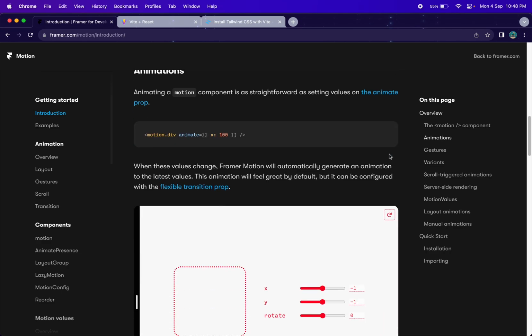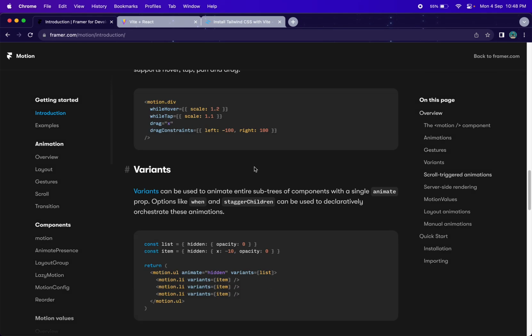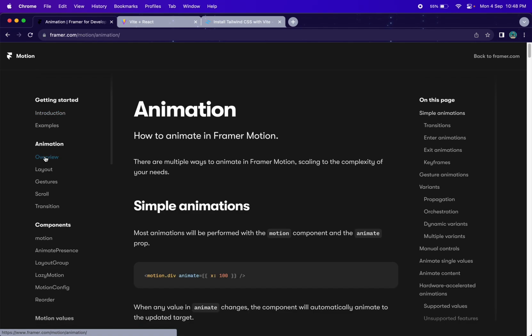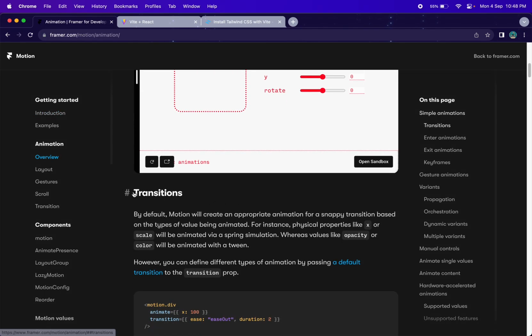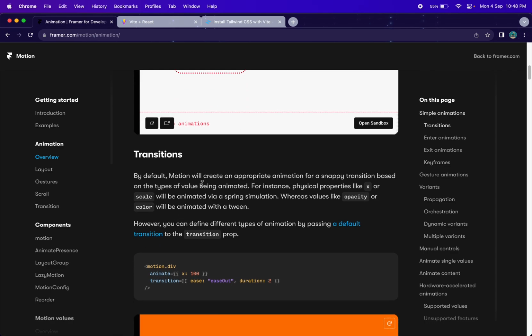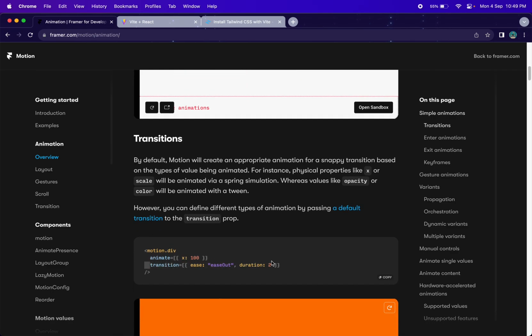And if you go down, you will see after animate, we have this, it's not here, I guess. It will be in the overview. So after animate, you will be able to see we have this transition property, which motion component gives you, right? And inside transition, you can basically mention all the properties which are related to your animation. It can be what type of animation you want and how long the duration should be.